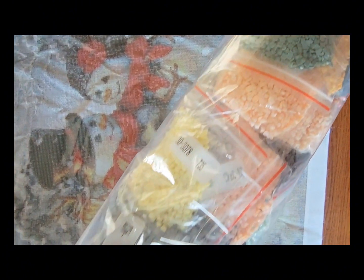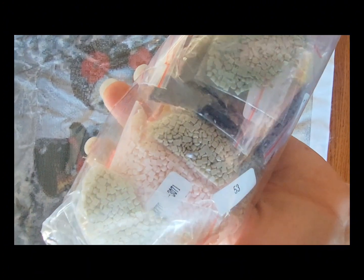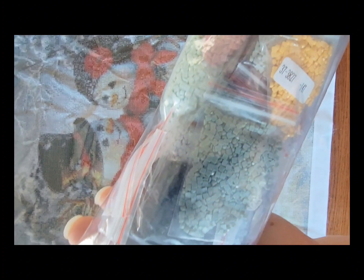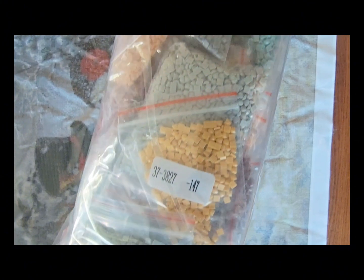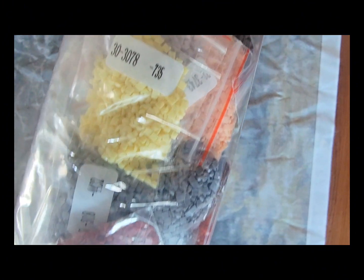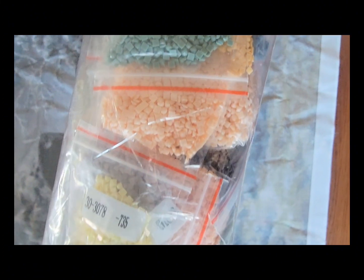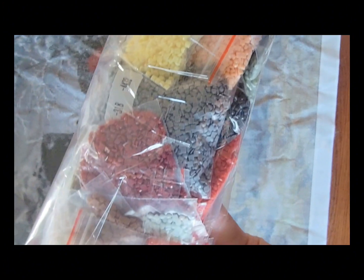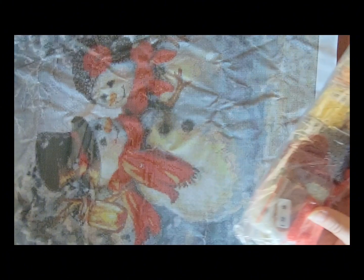And here is the drill. This one is a full square drill. Like I said, it said there were ABs, but I have not found them yet. I just like to leave the drills all together in a package until I'm ready to do it — it's just easier for storage for me, so I usually don't take them out. I will keep you posted whenever I get this one finished, if there were ABs or not.